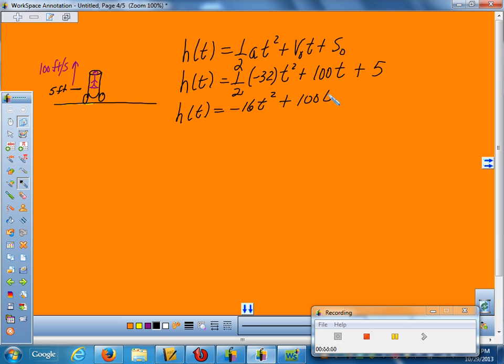So there you have a nice quadratic equation, and that will give you his position at any time. If I said put 1 in for t, find h of 1, that would tell you how high he will be after 1 second. If I said find h of 10, that tells you how high off the ground he will be after 10 seconds. So you just put numbers in. But in our case, I want to know, what will his maximum height be? How high will he actually fly?